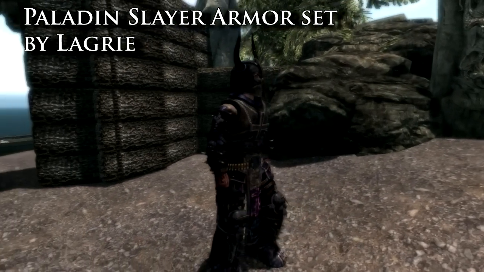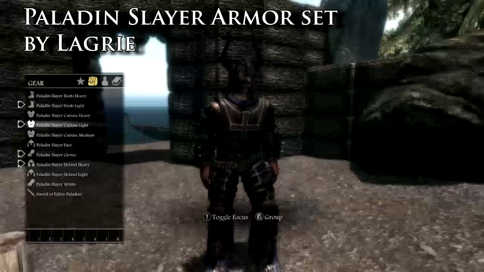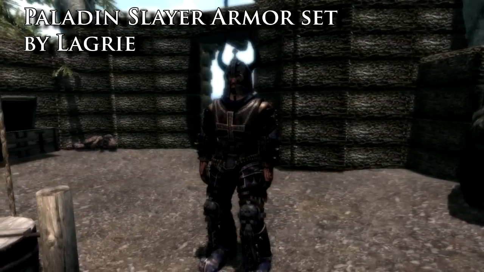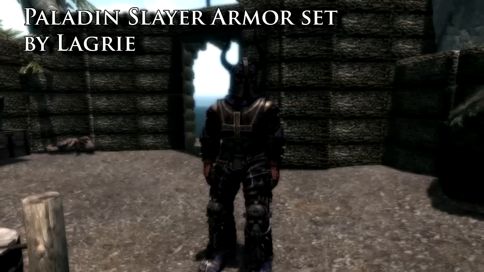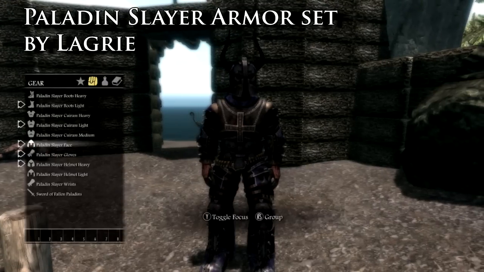Okay, so let's see the light variant of this as well. And the light variant is very similar to the medium, but it takes away that banner that hangs from your waist, and just frees up even more space on the armor, making it look lighter and more nimble. There are 2 types of helmet as well. You can also equip the heavy helmet and also have the Slayer face mask on as well, which will cover your face, which is pretty cool. Makes you look even more demonic.